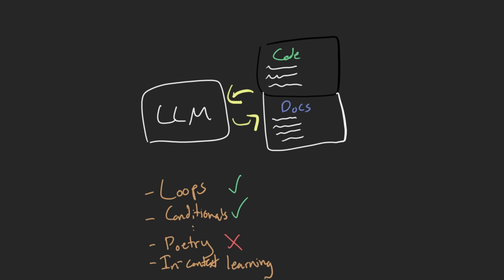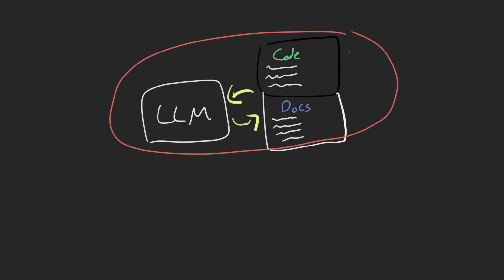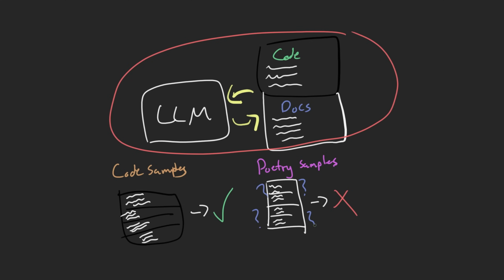Though, rather than one skill, it's more like a group of skills that includes things like learning via example, learning to use documentation, learning to infer via induction, and so on. And depending on the exact topics, model, and learning algorithm, these in-context learning skills may also be tied to a specific domain. For example, a model trained on code may be great at using examples of existing high-quality code snippets to generate new samples of high-quality code because it understands what makes the examples high quality. But if given examples of high-quality poetry, it may fail to generate new high-quality poetry because it doesn't necessarily understand what makes the initial examples high quality.